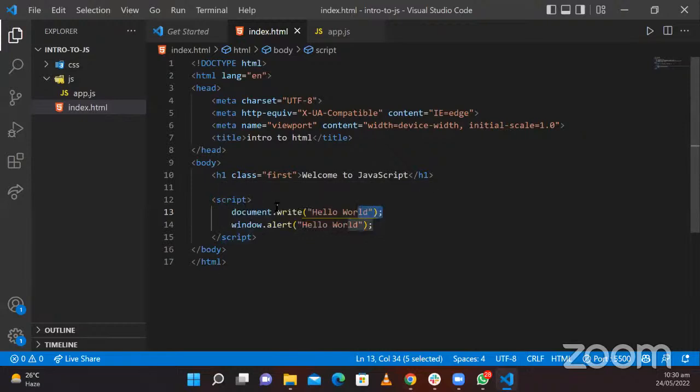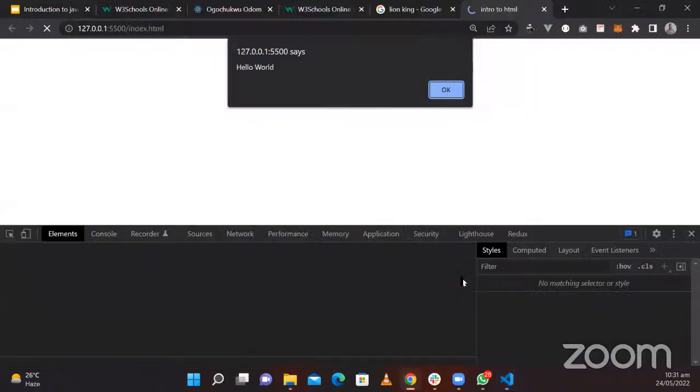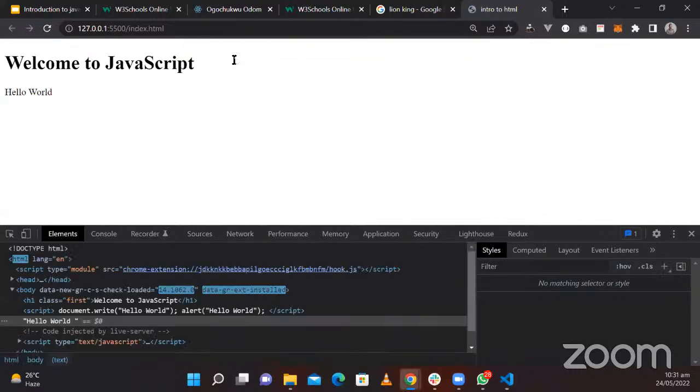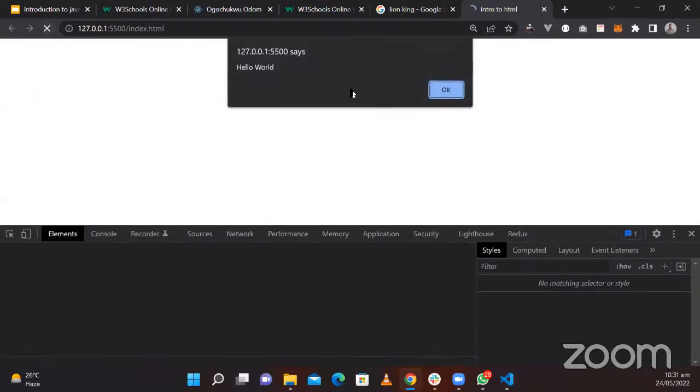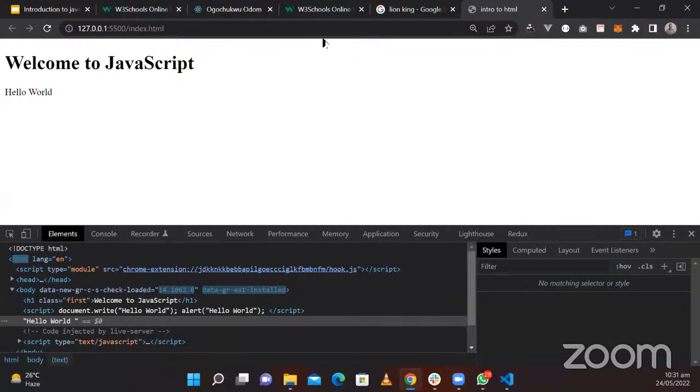Alternatively, you can skip that and use alerts directly instead of adding the window. It still works. I reload, and it still comes up. So you can use alerts to output data.